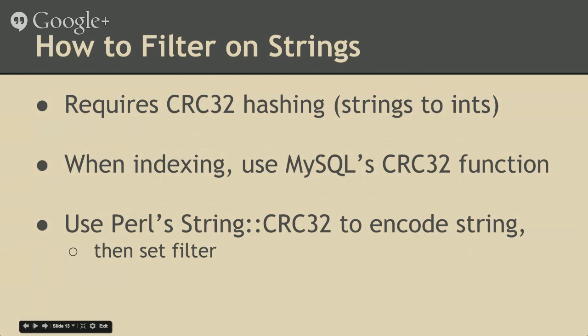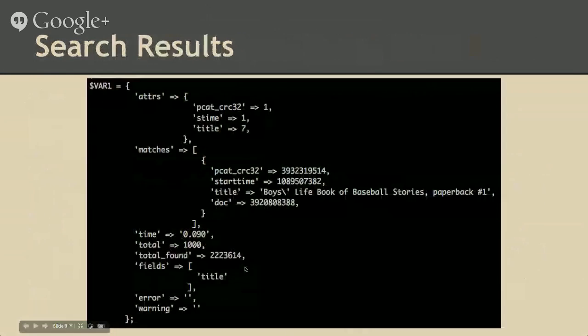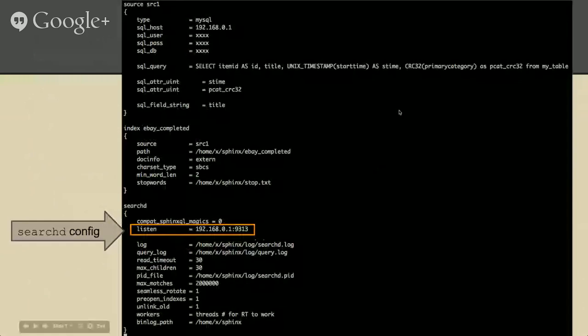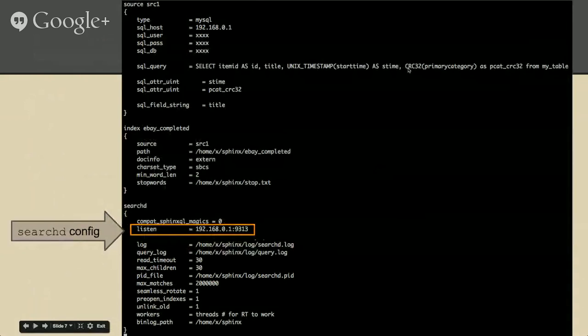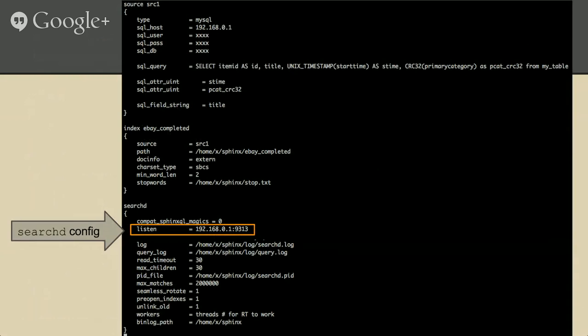In the example here, this SQL statement, MySQL has a CRC32 function, and it converts the string to an integer using the CRC32 hashing algorithm, and that gets saved as pcat_crc32, which is primary category CRC32.